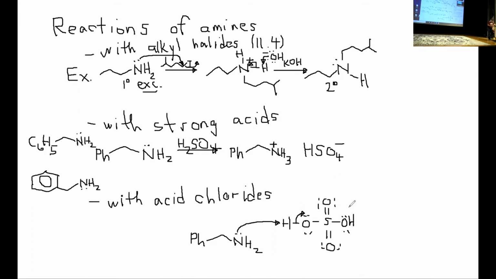The second one's a little harder to get off because the species already has a minus charge. And you would then go to the sulfate ion, which has a charge of -2. Here it only has a charge of -1, so that makes a big difference. Anyway, once you do that, these are the species that you get. You get the conjugate acid of this amine, and you get the bisulfate ion.